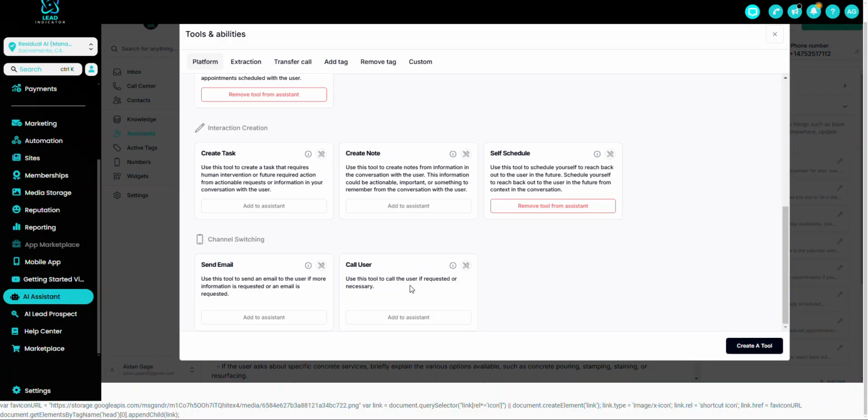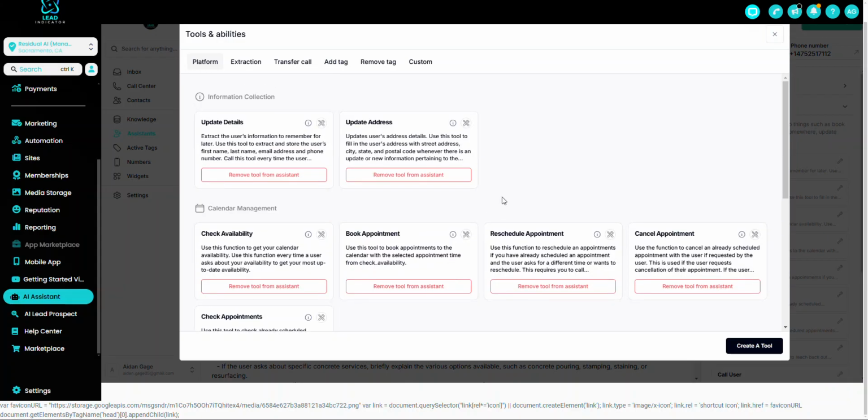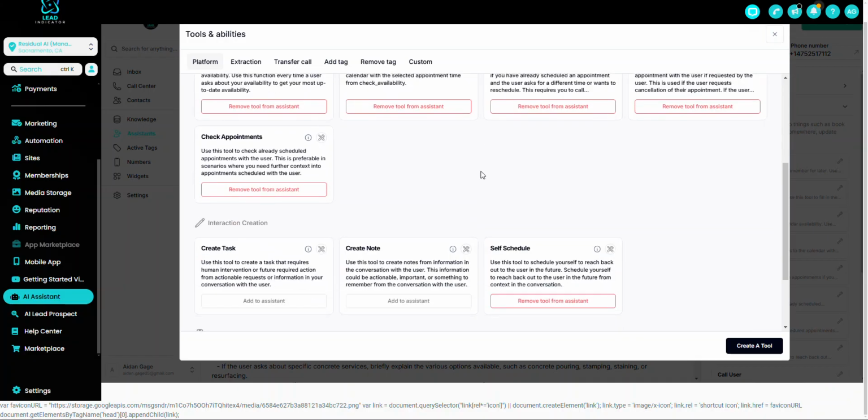If you want to put it in the prompt, just remember that everything is in JSON format. So if you see update details with capitals, you'd want to refer to the tools by saying call the function update underscore details with all lowercase. And this would allow the bot to understand that it needs to call the tool. You shouldn't need to put it in the prompt, but sometimes I like to do that just as an extra catch-all.